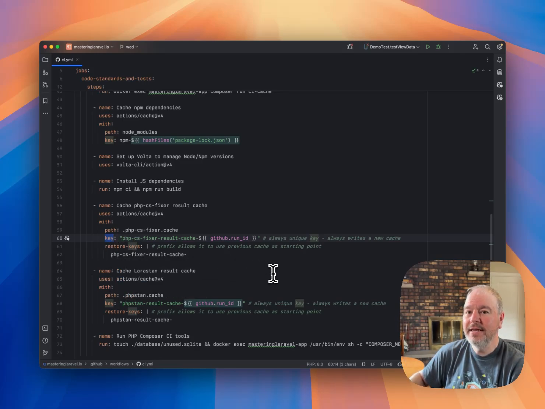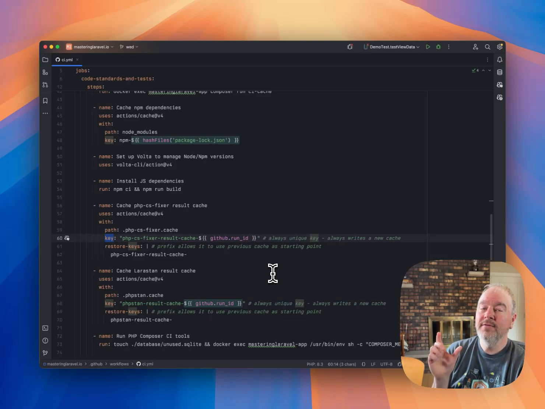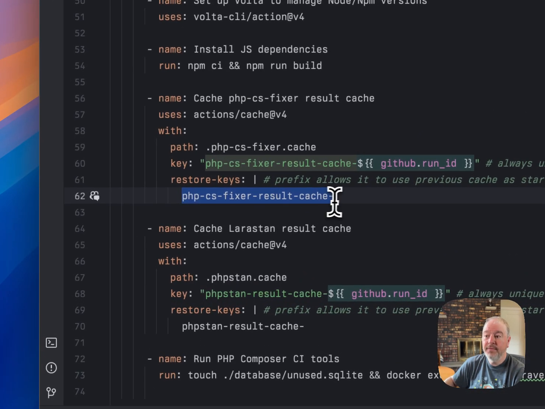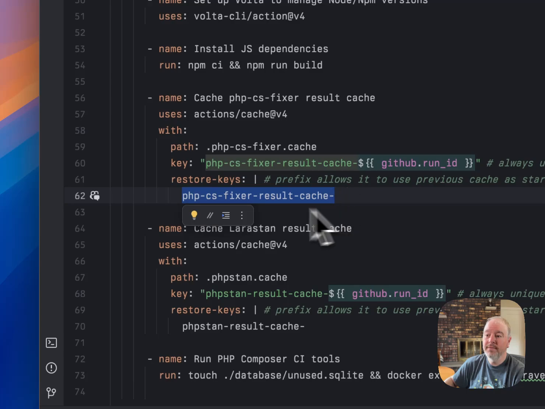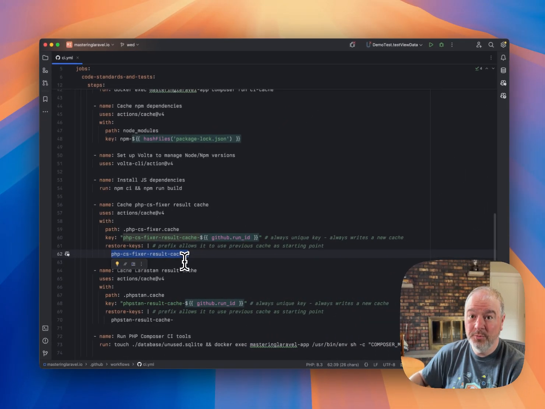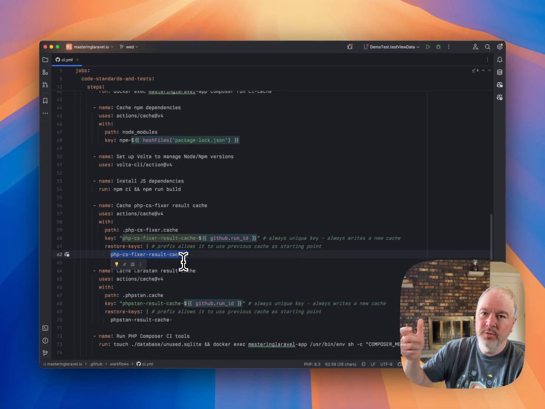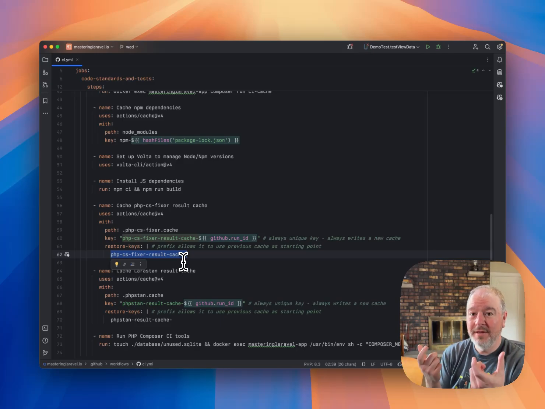And the interesting thing here is it doesn't even look for a precise, full, complete match. It even just looks for a partial starts-with match. So I can say, hey, when you're trying to restore it, fall back to anything starting with this prefix, and it will grab the newest version of the cache that matches that. So now with those two pieces in place, when my CI runs, it doesn't match exactly, but it falls back to whatever the previous run was. So I'm kind of there.